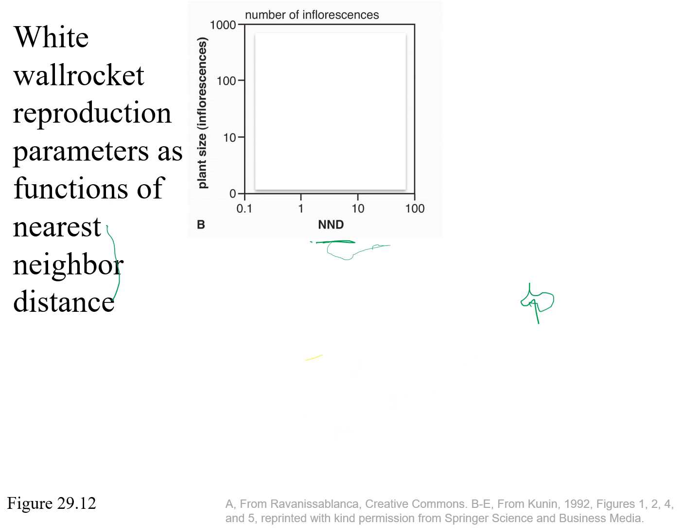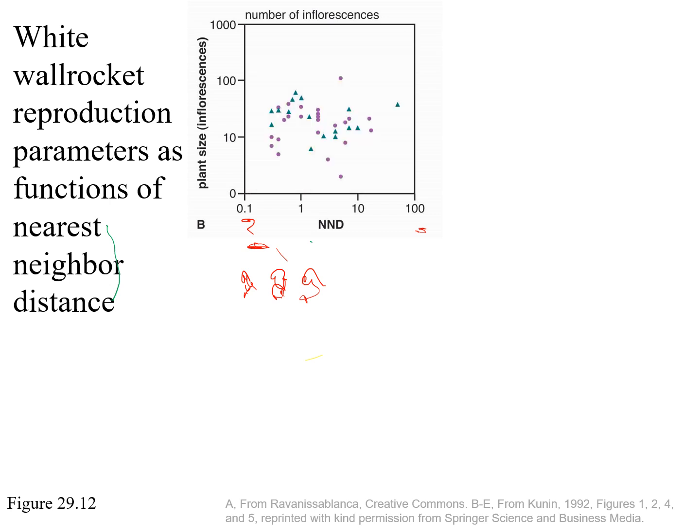And if we think about it, if I said to you, as you go smaller on nearest neighbor, right, down here, and these are plants that can't move, if I have a very small nearest neighbor, that means somebody's right next to me, right? And if they're right next to me, they're probably competing with me. So on small nearest neighbor distances, you would think, that's going to be crowding and competition. Whereas at big nearest neighbor distance, you would probably predict, I'm out here by myself. I don't have to worry about my neighbors. I'm not having to deal with competition, right? Conceptually, that's what we would expect, given all the studies we've looked at so far.